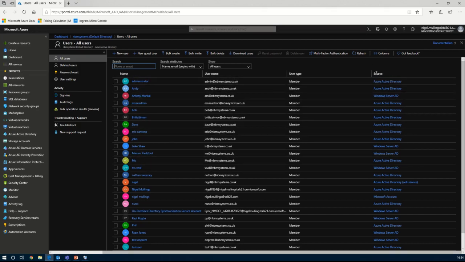If I draw your attention to the source of these users, you'll notice that some of them are Azure Active Directory users, which means they were created in Azure AD and they've never existed on-prem. And then we have Windows Server AD users. Another recent footballer, I believe, has joined the company. These are Windows Server AD users, and these have been synchronized, and that's how I can identify which are my on-prem users and which are my cloud users.